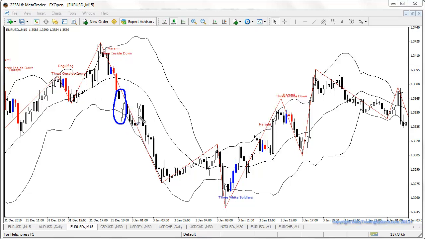And I mean, look, it's a very, very powerful continuation pattern. Alright, so when you see those and you see it do a gap and bounce back the other way, don't be too overly concerned. Alright, wait for the third candle, which will be this one here, wait for this to finish, and then see what happens on this candle here. If this candle goes up and breaks higher and closes higher, then it must be likely that completed the abandoned baby setup.